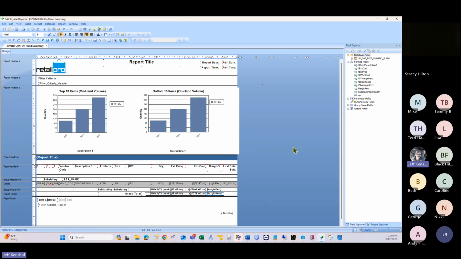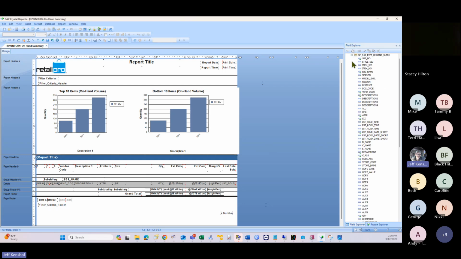So let's clean this up a little bit so we can see some of the things that go on with editing a report. I do not want UPC. I'm going to get rid of it. Now, when I deleted the field, you see that it also deleted the header because they were tied together. So when you pull a field in, like description 2, we can find it again and drop it into the detail band. The detail band is right here.